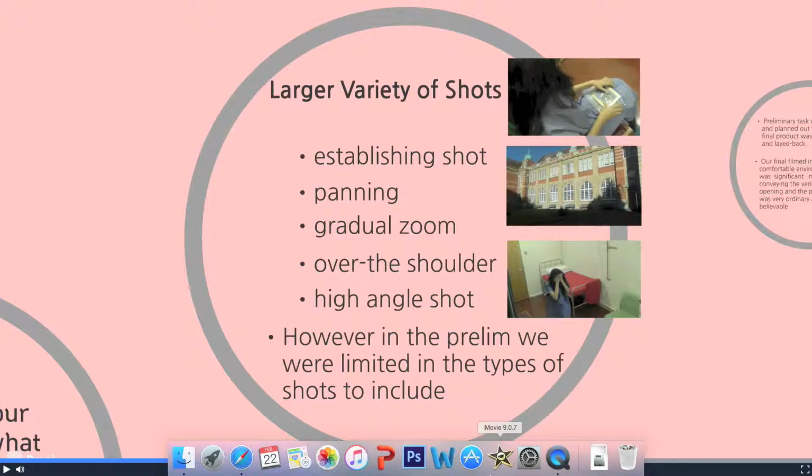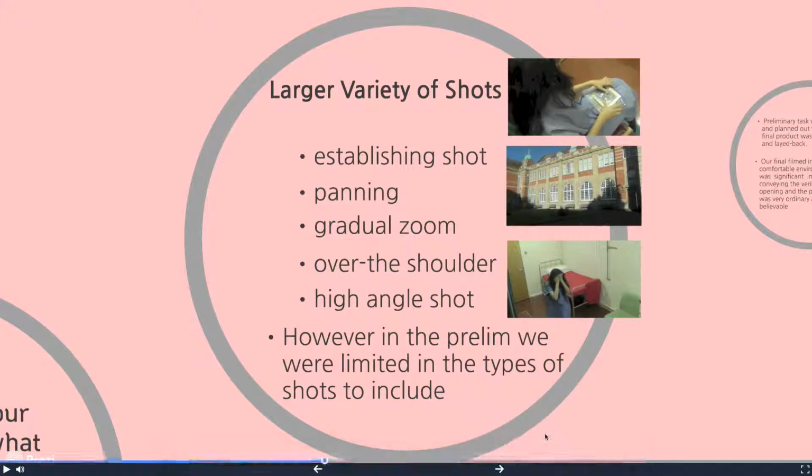We also included point-of-view shots, specifically when Marine reached for the frame. This aided in emphasizing the anxiousness that the character was feeling. Furthermore, we incorporated panning and a gradual zoom. By using all of these shots, we wanted to avoid repetition for the audience, as well as keeping the audience on edge, which I feel we achieved.